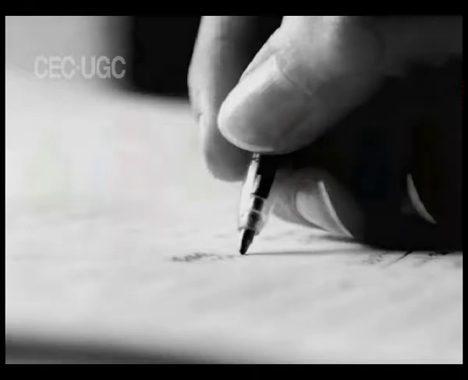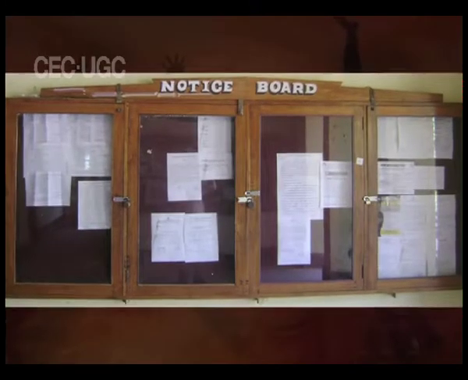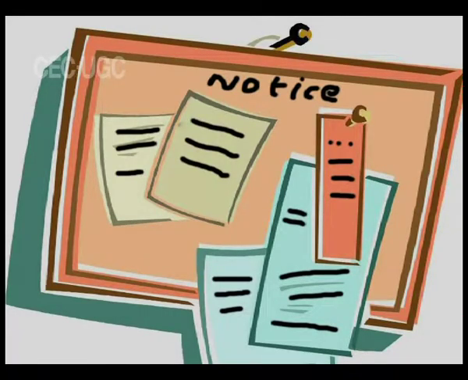See, in this case, we are looking at a very specific form of communication. It is a communication which is written in nature. It is a communication from one to many, and despite being a communication form where a notice is simply put up on the notice board and college looks for some kind of cues to assume that information has been disseminated, this is still communication if and only if at least one student or one other person sees and responds to what is given on the notice board.